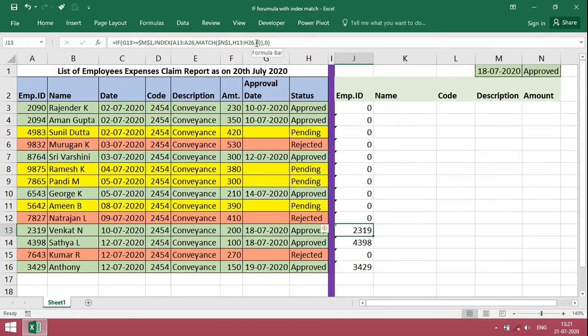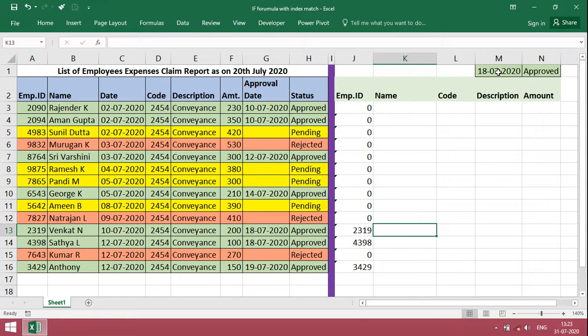Only 3 employees can get amount based on 18th and 19th, because we have given a formula that payment will be made only 18th July and 19th July. So for that we have given selection, so based on that it is given.